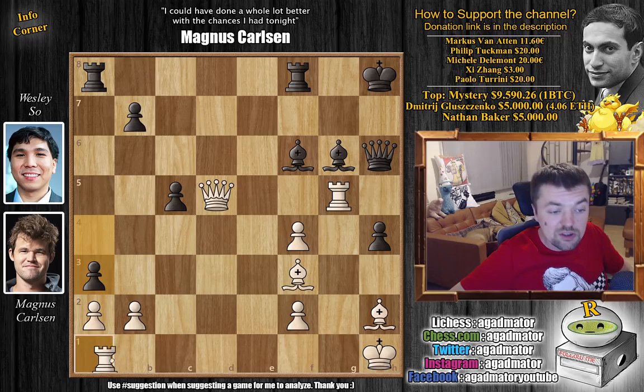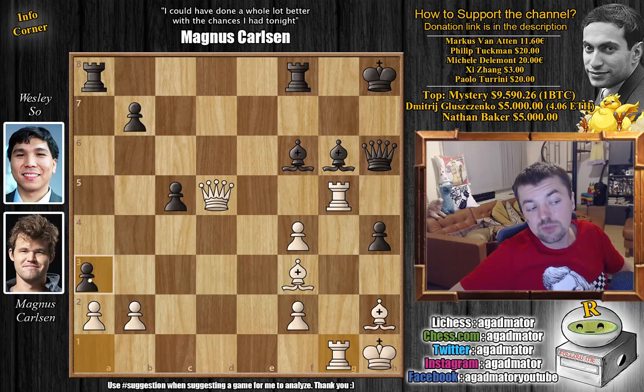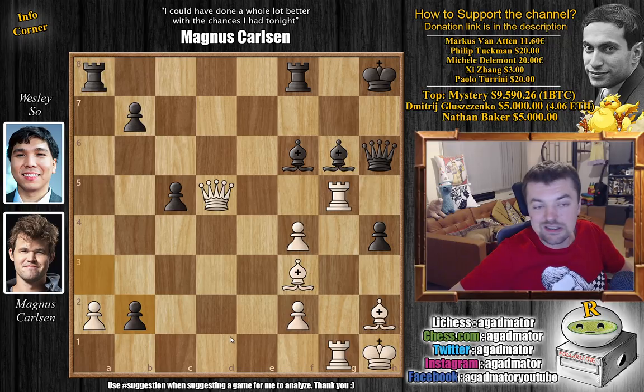So Magnus quickly shifts the other rook into the attack, rook a to g1, and Wesley just plays a captures on b2. Again, like in the previous video, Wesley cool as a cucumber. So rook captures on g6, Magnus has to go for this, even though it doesn't promise much, but you know, it has to be done.